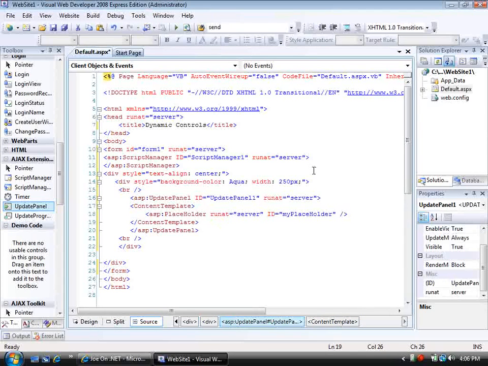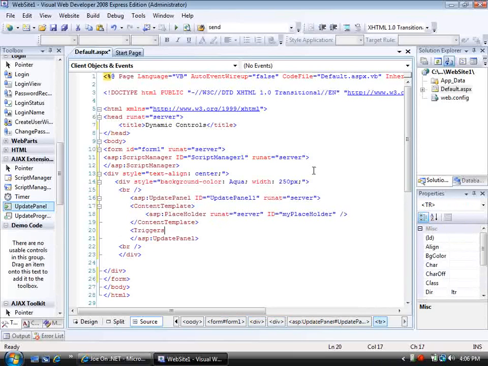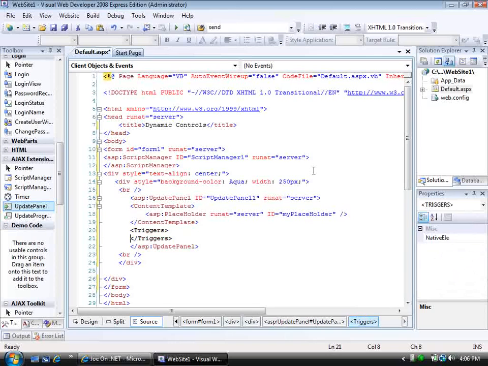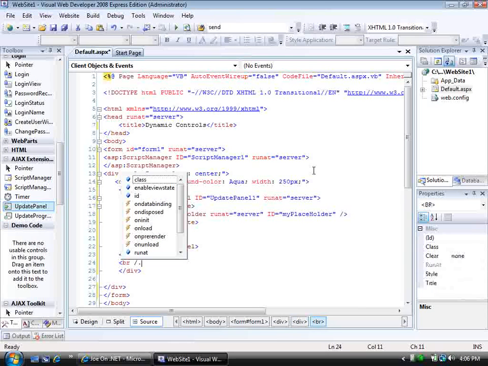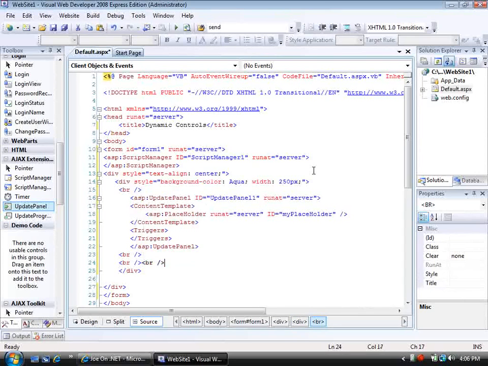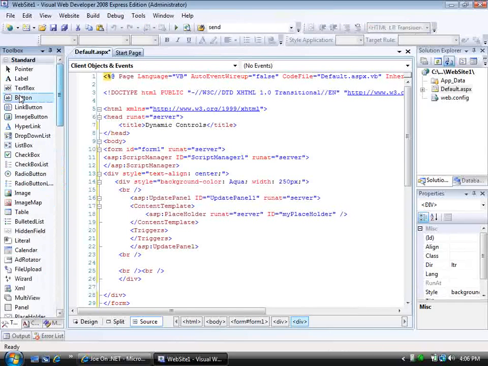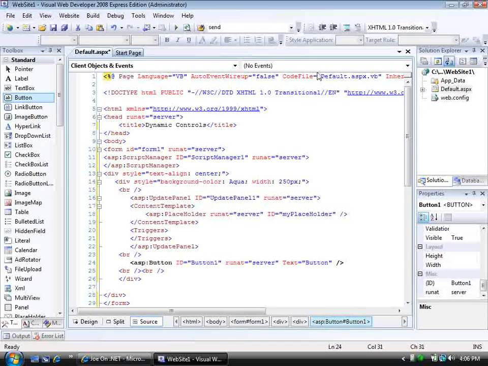The other thing that we need here is we need to know when to update that update panel. So we're going to add a triggers collection. Now we haven't added any controls that are triggerable yet, so let's go ahead and do that. I'm just going to add a little bit more spacing here before we add a control, just for formatting purposes. Now here, let's add just a standard ASP.NET button control, and I'll call it button add text box. And I know you folks aren't used to this Hungarian notation. This is just because I'm an old guy and I can't break the habit. It's not strictly speaking necessary in today's modern programming languages, but it comforts me.